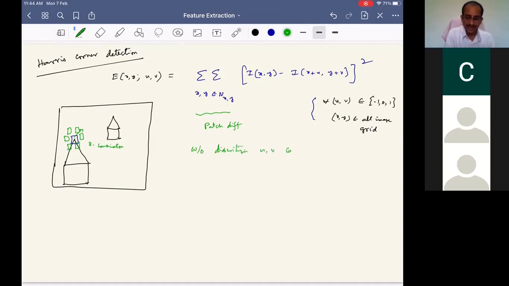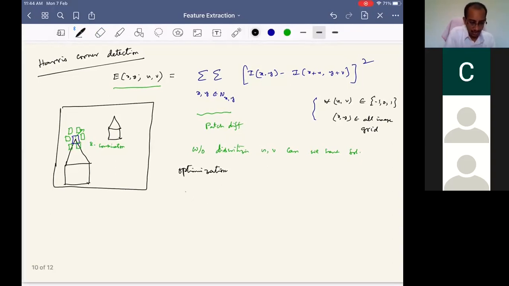Can we solve this? If you would like to solve for all u, v, this measure E has to be what? How should I pose the optimization problem? That's the next question. What is the optimization I would like to achieve? I'm writing only u, v because anyway we need to do it for all x, y. So u, v is the function I would like to highlight, because with respect to u, v we would like to consider some optimization. What should I do with respect to all u, v?